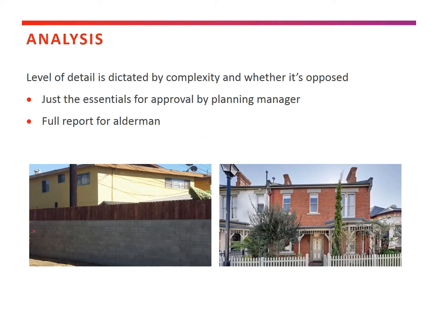One of the key roles of the council planner is to provide analysis. This goes into the report, and the level of detail really is going to depend on who the assessor, who the planning authority, is in this case. So is it the planner's manager, or is it going to the alderman?